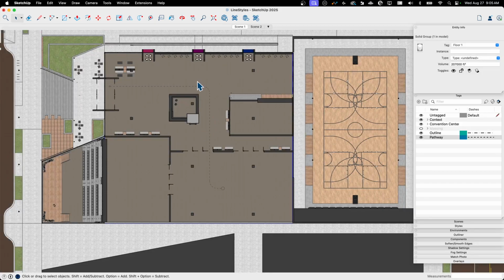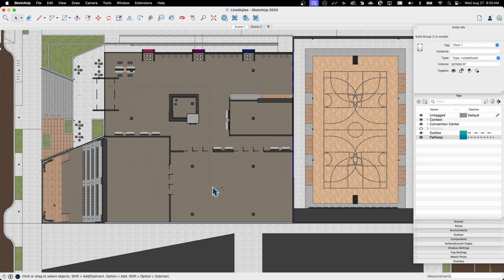Now this brings up the question of, fundamentally, how are you using SketchUp? Generally speaking, SketchUp is leveraged as the 3D modeling software. This is the thing that creates the 3D models that you work with to get output or to export or whatever you do. So it's kind of the front end, it's the creation. With something like this, we're starting to get into more documentation, which generally speaking I personally would take to LayOut. I wouldn't do this kind of work showing these sorts of paths in SketchUp. But there are situations where that makes sense.